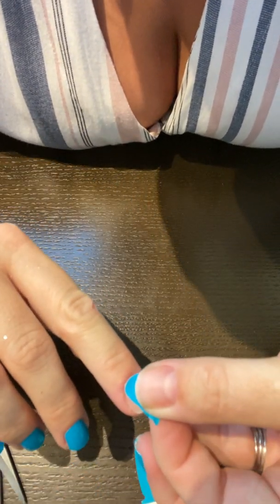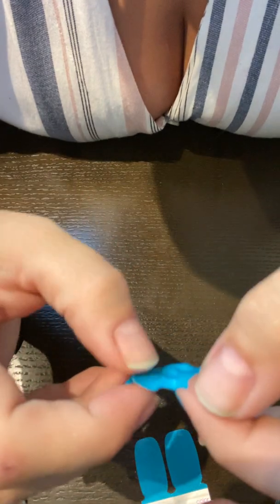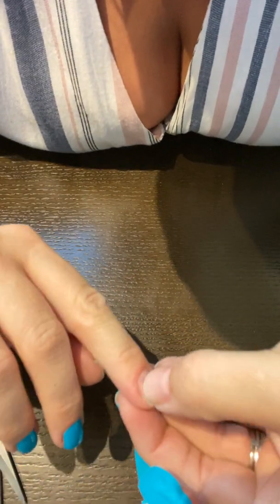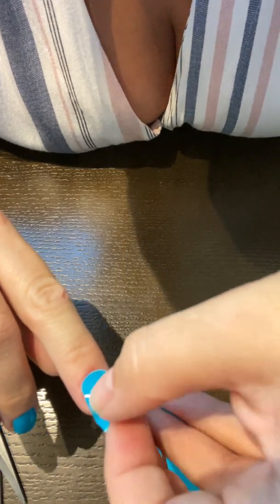So what I was saying with the, oops, nope, that is not a good fit. Sometimes your nails need just a little stretch to fit. They have a very, very little bit of give that you can give them, but it'll work. And you get that little bit of extra width that you might need.